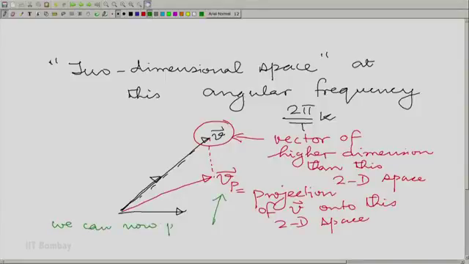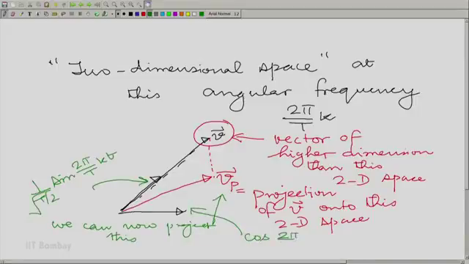And now, of course, we can project this into the two perpendicular components, which are the sine 2 pi by T kt times 1 by square root of T by 2 and the cos 2 pi by T kt times 1 by square root of T by 2 components. You see, get this clear. I am trying to project Vp onto this and this, but projecting Vp onto this and this is the same as projecting V onto these. Get this clear. You do not have to first drop a perpendicular and then project that projection onto the components. You do not have to do that. However, you could understand the projection of V.